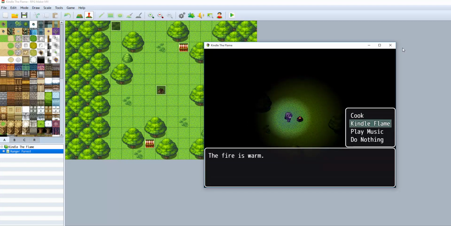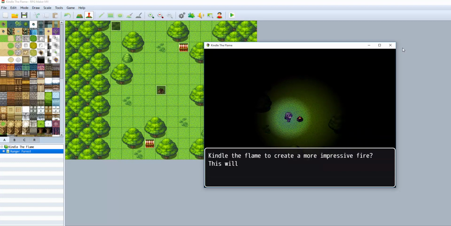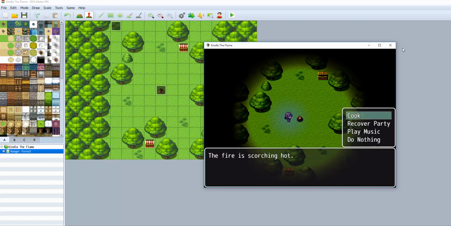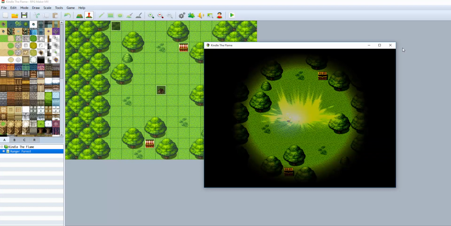Now if I go here, Kindle the Flame, you'll see that it does something. Kindle the Flame to create a more impressive fire. Yes! It creates a much more powerful fire around the campfire. And from there, it's scorching hot now. You can cook again. Cook the raw fish. Yes.